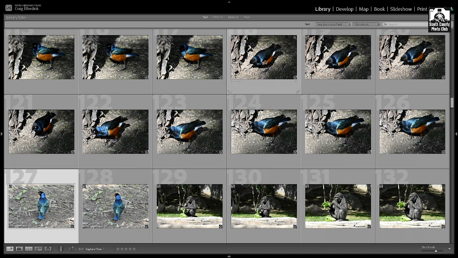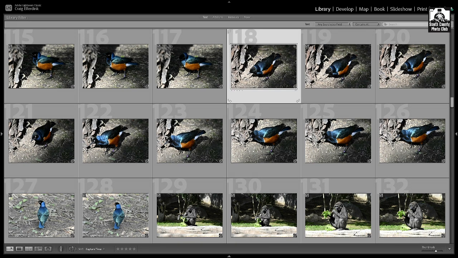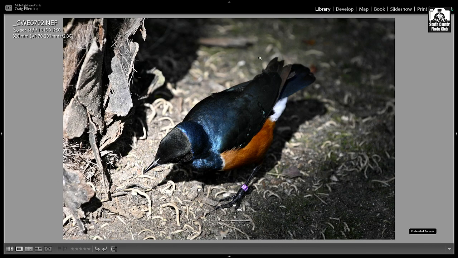So let's go through this. On this image here, let me do loop mode, I think it'll show it better, which is E. If you hit 1, it sets the rating to 1 star. Does it show it in the bottom? 2 stars down in here. See, I hit 1, it goes to 1. I hit 5, it's a 5-star rating.